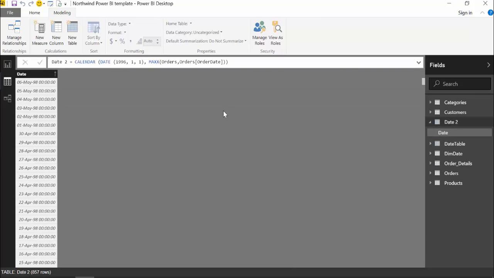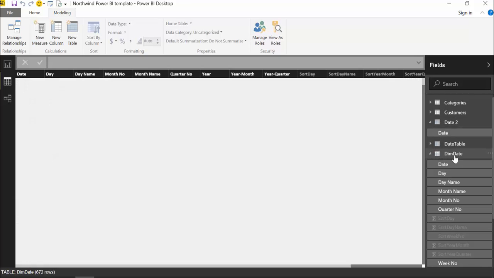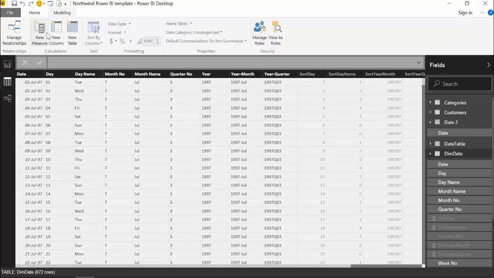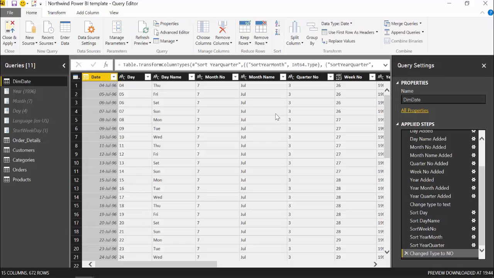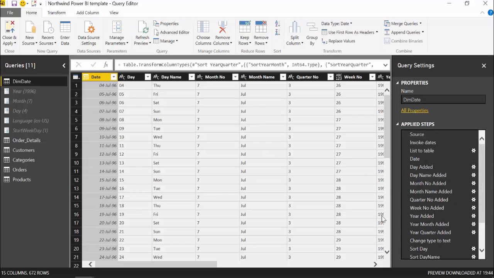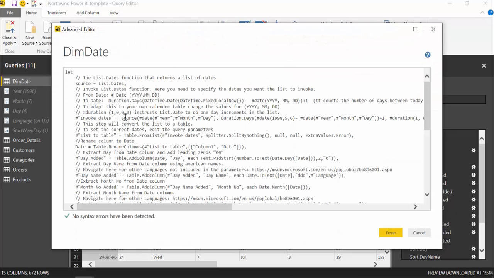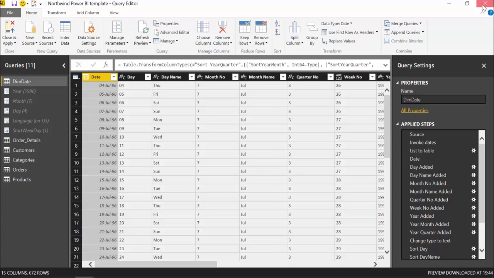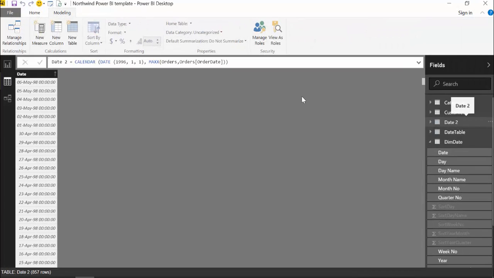There is one last thing you can do. I mean, in Power Query, you do all the transformation steps like we have done in here for our date table. I can show you. Let's go there. So once you've done all the steps to create a proper calendar, what you can do is go into Advanced Editor and then copy this into a new calendar. Now, if you are doing this in DAX, you get only the date, and you will have to build the month, the year and the year month and all that stuff by hand, which will take you a lot of time and probably will put you off doing it like this. But you can actually do the same way.